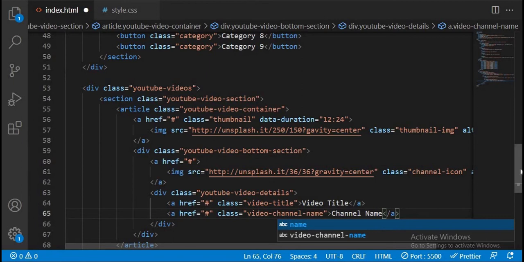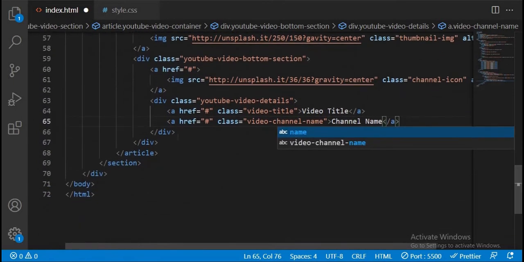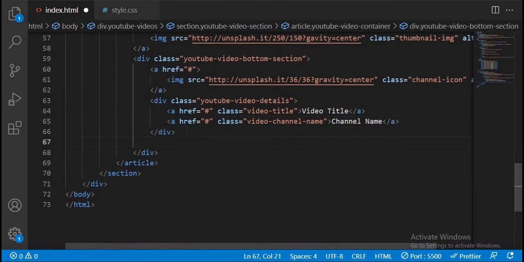Okay, so now the next thing we're going to do is to set the views and the dots, basically everything under the YouTube video.